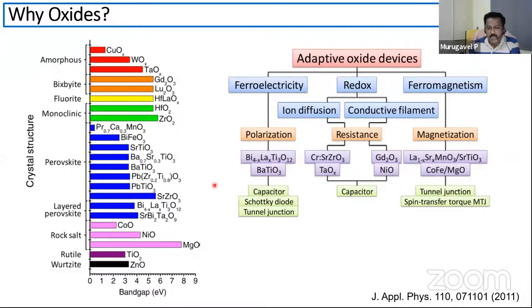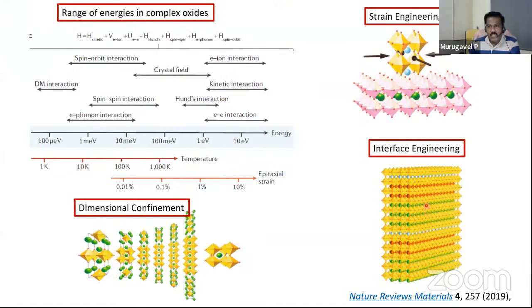If you want a glimpse of the potential of these oxides, even if you take a small group like ferroelectric materials and ferromagnetic materials, they have applications in oxide electronics. This simple flow chart gives their potential applications in oxide electronics. For example, ferroelectric materials have recently been shown to work as ferroelectric tunnel junctions, and ferromagnetic materials can be used as magnetic tunnel junctions. If you take a close look inside these oxide materials, there are various competing interactions between the spin, orbit, charge, as well as lattice. I've just given a glimpse of the different kinds of interactions that exist inside these oxides and their associated energy levels.